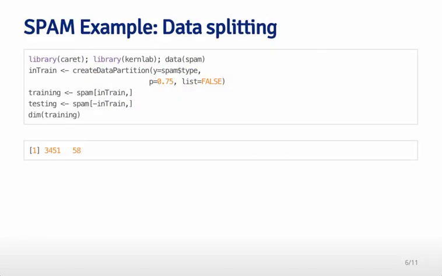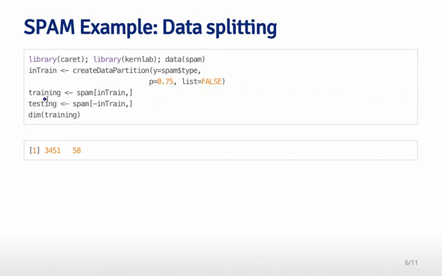So here's a quick example using the Caret package. We'll go into the details of how this is done very specifically in later examples. Here we've loaded the Caret package, and we've loaded the kernlab package as well to get the spam data set. First we can partition the data set into a training and a test set. I'm going to use the spam type, and I'm going to use about 75% of our data to train the model and 25% to test.